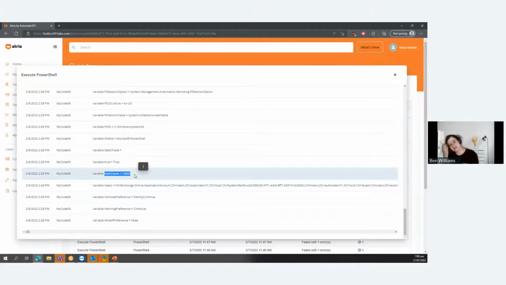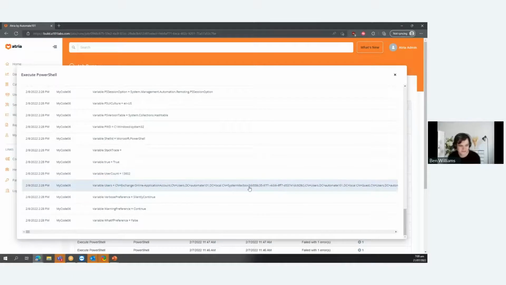And yeah, so that's just a quick example of how it's gone to AD, got a count of our users, returned the CN of all of the users, which is quite a long string, so my browser's running a bit slow. So that's at a very high level, a quick example of what you can do with PowerShell. But you could extend this to anything or query out other APIs or bring data into Atria with this kind of schedulability. Cool.